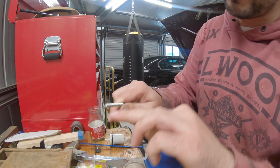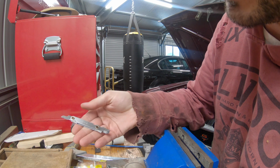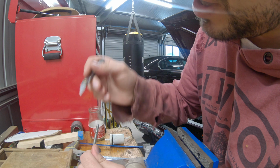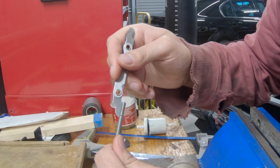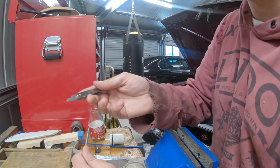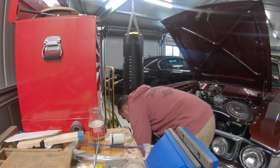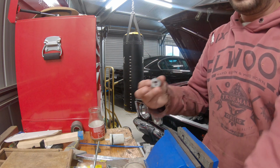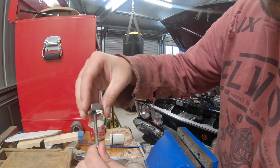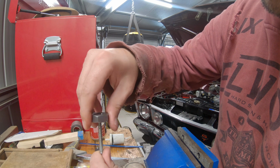Now we have to figure out what thread's on here. So with a tap and die kit, you usually get one of these thread gauge thingamajigs. And this one is a number 24, which fits beautifully on there. So that's the one we're going to use. So we just have to find a corresponding thread cutter. Looks like that one there, the number 24. Yep. Bingo bango.